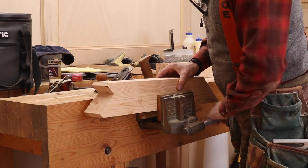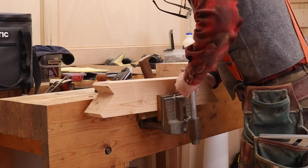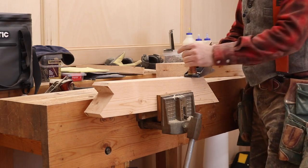I'm gonna hand plane all the sides too, to take out the tool marks from the saw and the pencil marks.